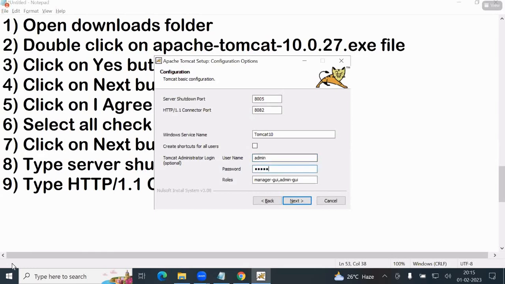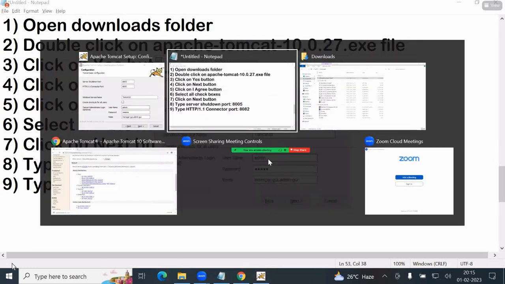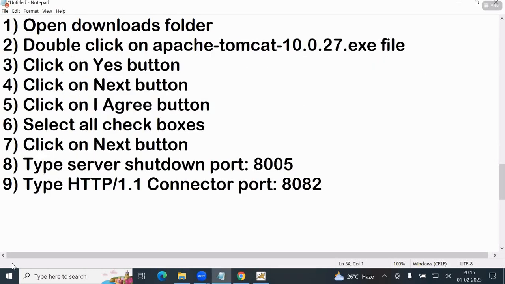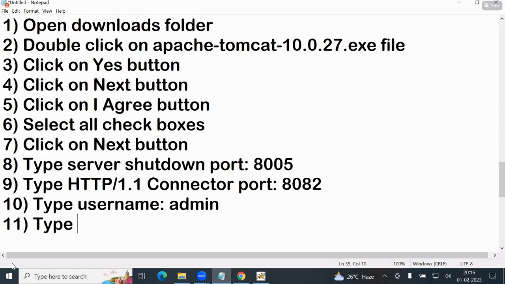Password, example, admin. Whatever you want, you can write. I'm writing admin. Type username admin. Type password admin.